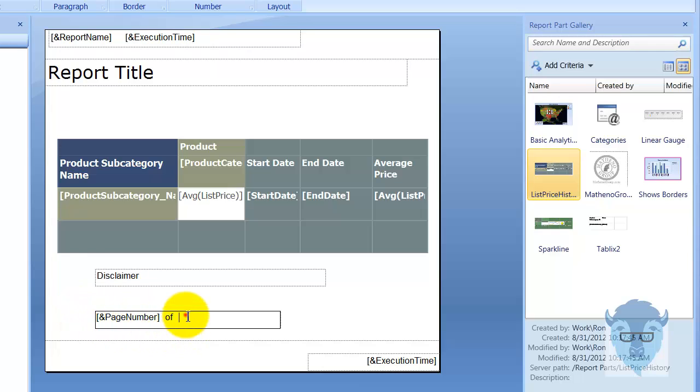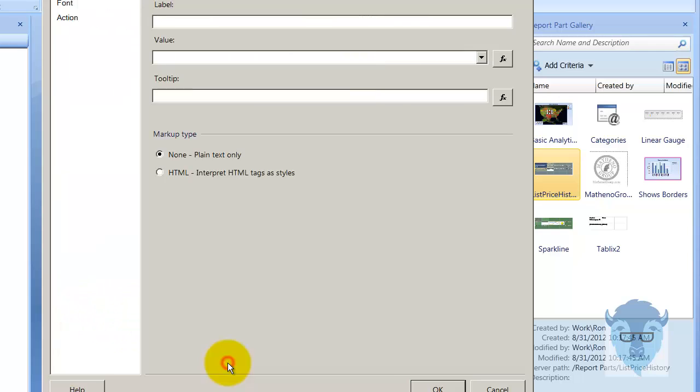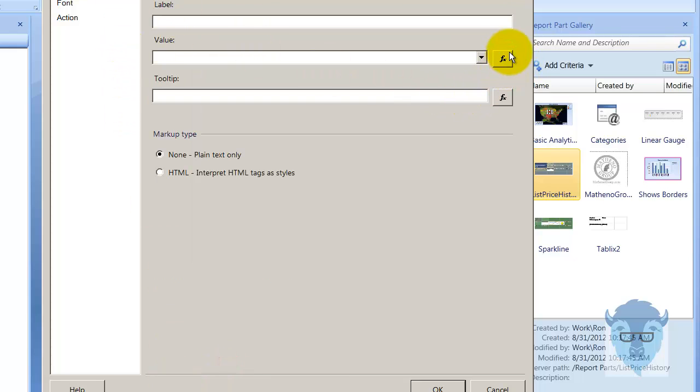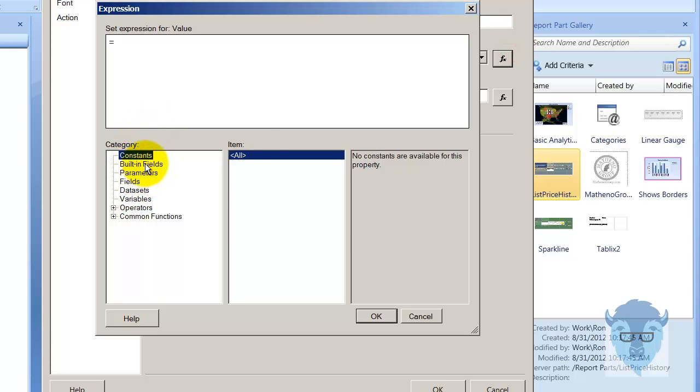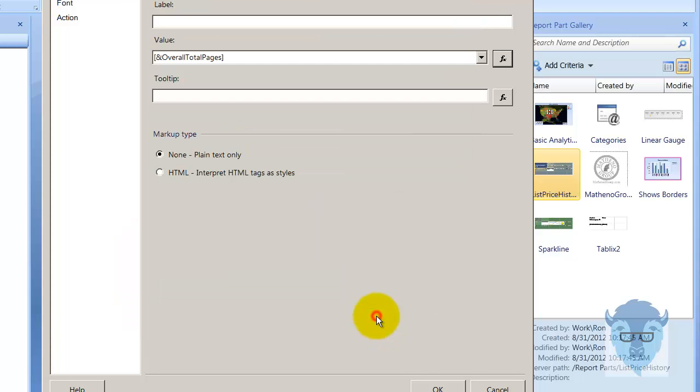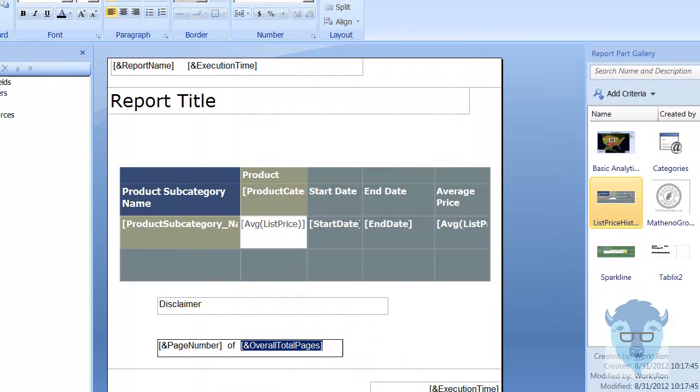All right, and I'll just put this in, and you could put at the beginning, this is blank page number of the standard baloney. Now I'm going to go down here again, and I'll create another placeholder. Back over to general, into my expression builder, into my built-in fields, and drill down here and figure out what it is I want to know. Overall total pages. And that's okay. Let's test it.